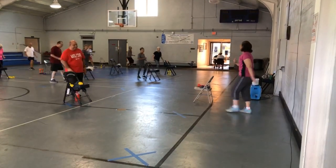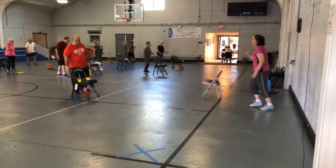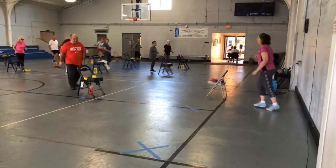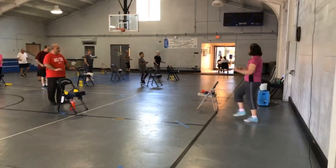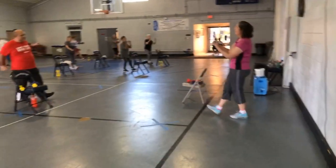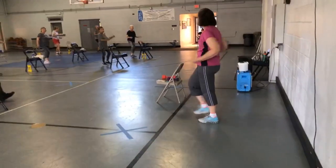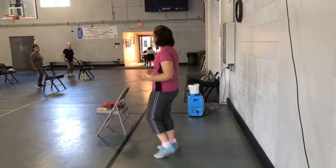We're going to use this to change our lead leg, okay? Now you're going to mambo one time and pause, heel, heel. That should switch the foot, okay? I'm sorry, y'all. 3, 2. Lunge it side to side.